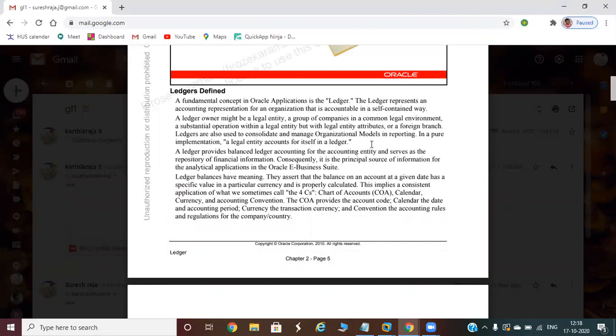Read again, slowly. Ledger owner might be a legal entity, a group of companies in a common legal environment.